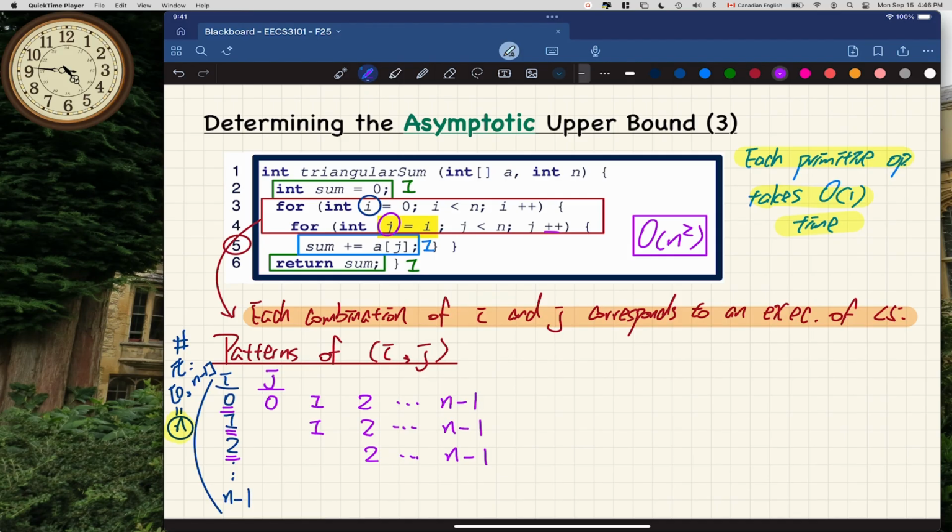Okay? And if you keep going, how about this one here? The last one. N minus 1, just itself, right? Just 1. Good. Okay, you can see the pattern here. It's very important to calculate the pattern.